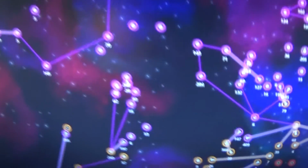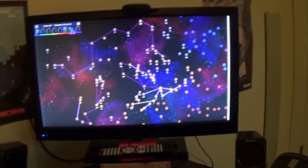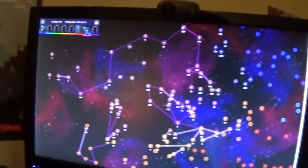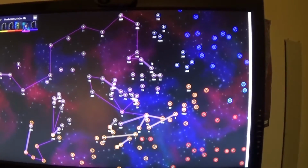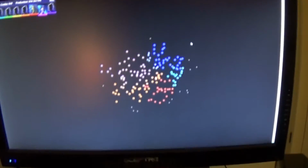Also, I'd like to talk about this game. This is Neptune's Pride 2 Triton. It's a really cool real-time space strategy game. So ships take like hours to travel between planets and stuff, and you pretty much just fight all your friends in a galactic battle that takes weeks. Hold on, let me zoom out a little bit and show you the galaxy. So all those different colors are different people. I'm fighting a bunch of people up here like Kieran, Fluffy Dino, and Mac Razor, and a few other people you guys don't really know. But yeah, that's a really cool game. You should look into it if you like games like that.